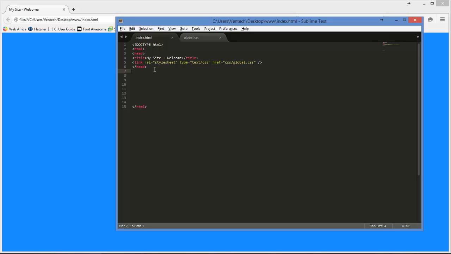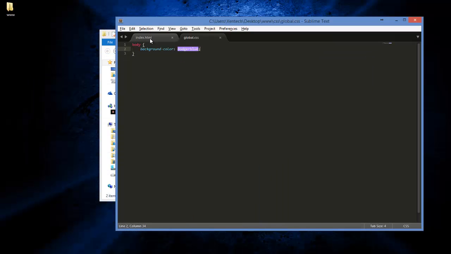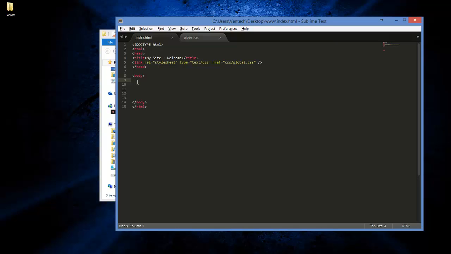Okay, the next tag after your head, we're just going to concentrate on that for the header for now. Afterwards, you'll open a body tag. Now, the body is basically where all the rest of your code will go in. Okay, so looking at the code that we currently have over here, this is a basic structure of an HTML5 document. Now, from here, you're going to specify basically that you specified with the style sheet that body should be this color. Okay, great. So what we're going to do now is we're going to add a container that's going to wrap all the site content on the inside. So let's specify that as a div. Now a div is basically like a division.